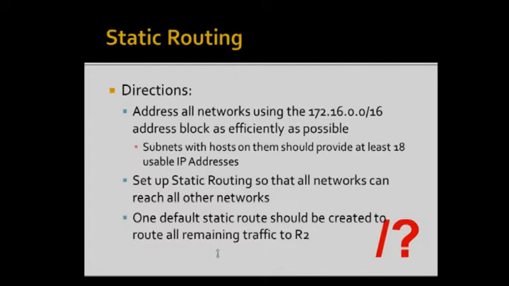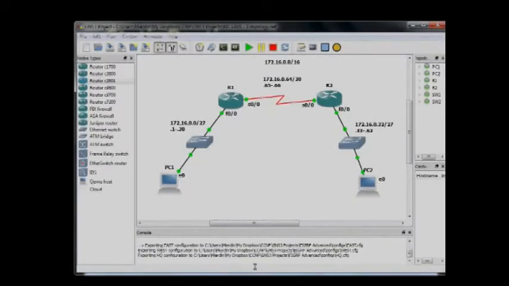So, if a packet's destination doesn't fall into one of those routes, it is usually discarded unless you have a route that specifies, hey, I'm a really wide open route that's supposed to match anything. So if you don't match anything more specifically, you should use me, and that at least allows packets to get to where you need them to go. And we do that using a default static route. There are many ways to do this. You can use certain keywords that set default gateways for this. But since we're in the parlance of static routing, there is a way to do that using the commands that we just experienced. So back to our topology.